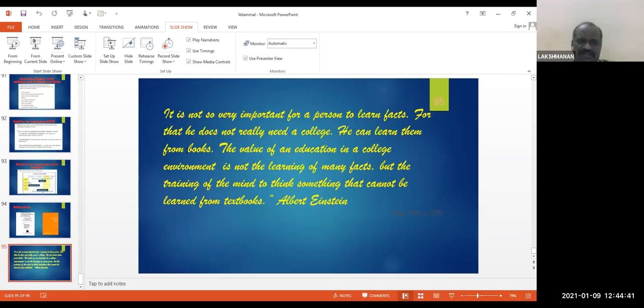The program specific outcome is nothing but the uniqueness of your student. Suppose a student is coming from a particular university, like IIT Madras, IIT Delhi or IIT Kanpur. What is the uniqueness of IIT students? You know, right? They are capable enough to analyze research and practical problems, and they are very strong in concepts. That is the uniqueness of a student. Like that, you can train your students in your own uniqueness. That is based on PSO.